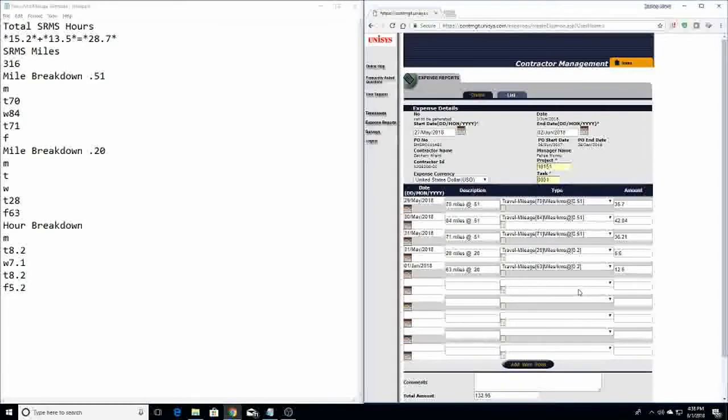So basically you'll fill out that email, attach a picture of your parking receipt to that email, and you will send that.